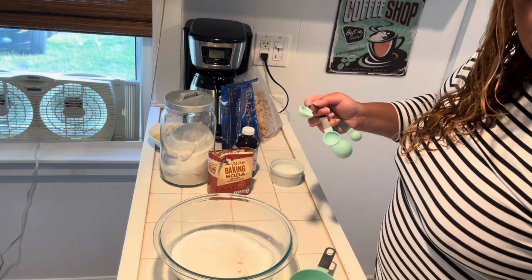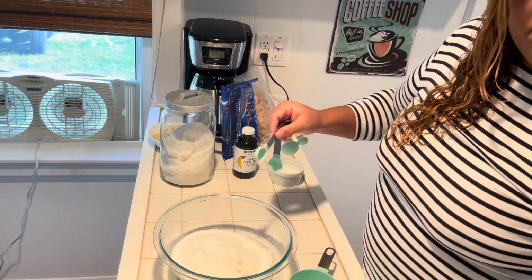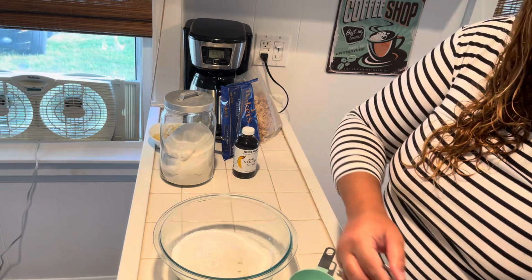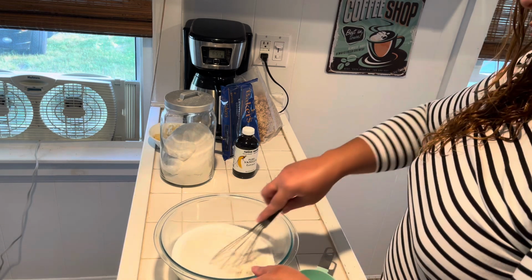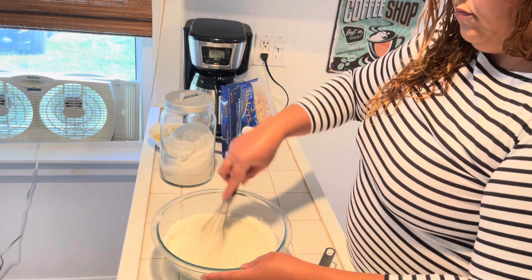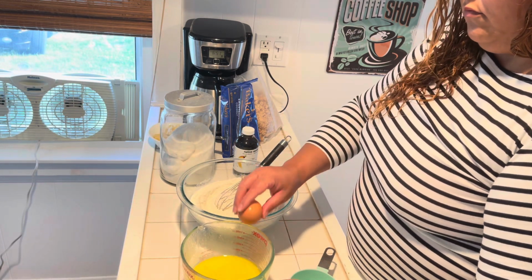So that's 1 teaspoon of baking powder that I just added there, and ½ teaspoon of baking soda. So you see that it was a half there. I didn't use the full measure. And ½ teaspoon of salt. So I use kosher salt. You can use table salt as well, but I suggest that you change that. Table salt can be a little harsh, so that's why I like kosher salt in my cooking and in my baking. And there isn't a big price differential. It's a little bit more expensive to buy kosher salt, but it's really not that much.